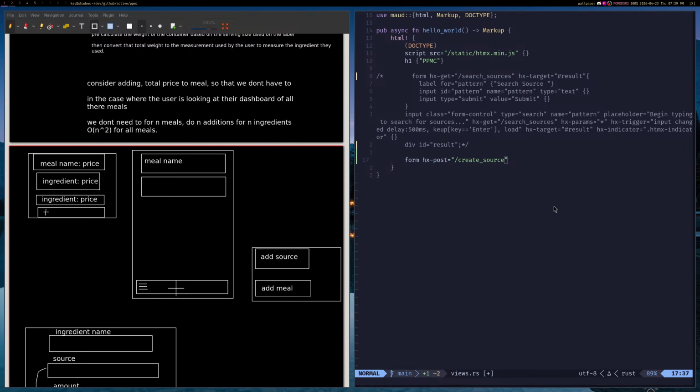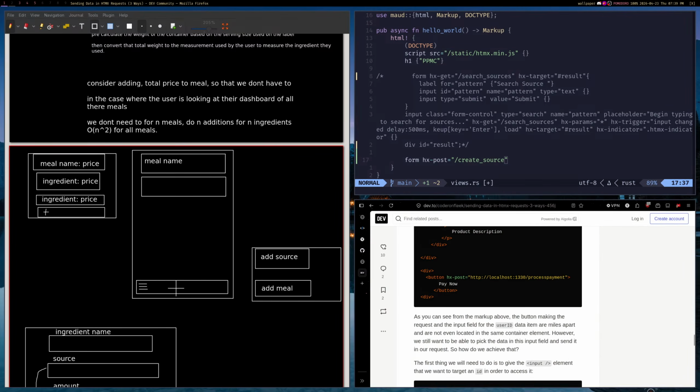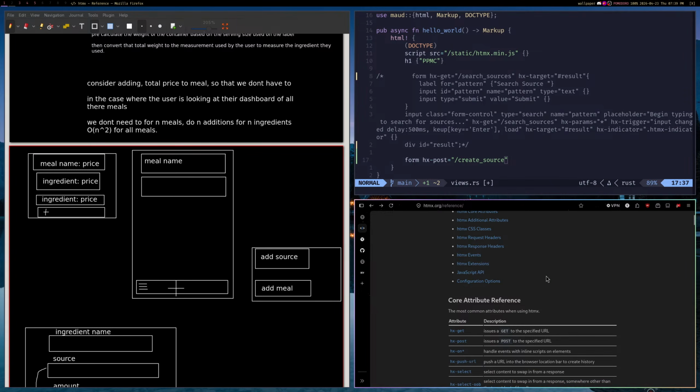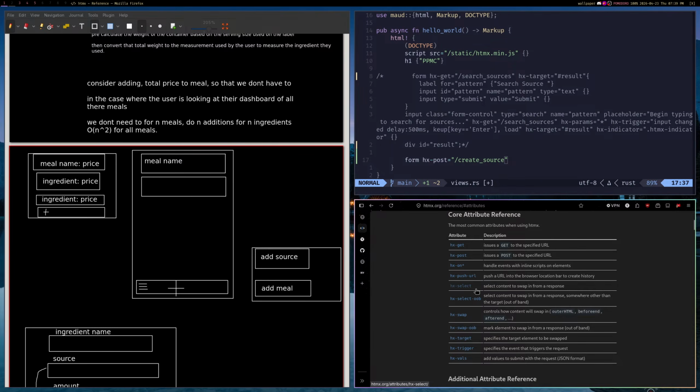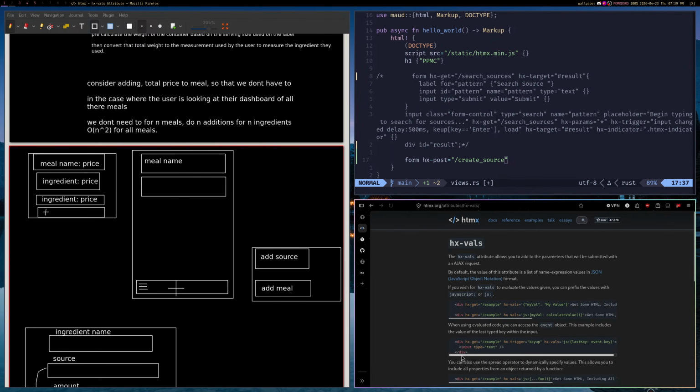Okay, so I think I figured out something. I'm looking at this post here regarding this. So I'm gonna add the values with my request.